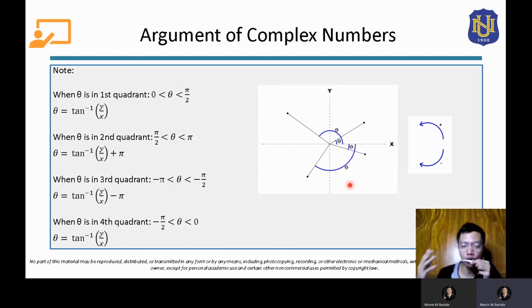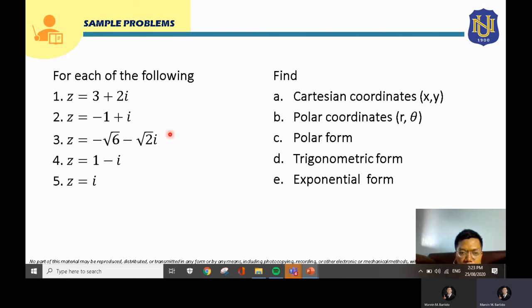Now, if your complex number is in the fourth quadrant, which is here, so let's say your point is here, the argument will be this theta. If you're going to solve for that theta, it's actually directly arctangent of y over x. The thing here is that this theta will be negative, since from this reference axis, it will be clockwise, right? So that will give you a negative angle. So that's how you solve for the argument for complex numbers in the fourth quadrant, and for all the complex numbers located in different quadrants. Okay, so this is important. So now let's solve the following examples.